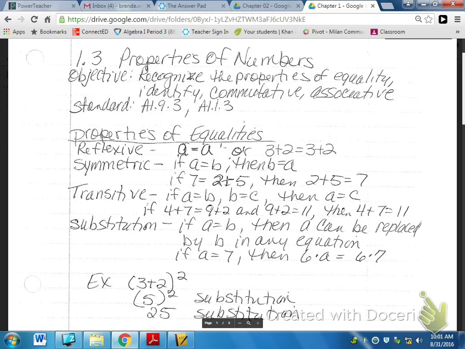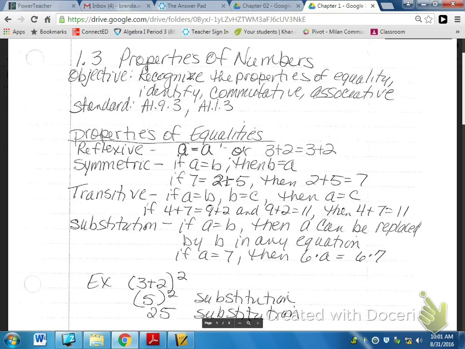So first of all, we have reflexive property. Reflexive property just simply says that something is equal to itself. So on both sides of the equal sign, it's identical. One thing is equal to itself. That's called reflexive, which seems kind of silly, but honestly, that's the one that you use a lot in geometry proofs. Maybe not as much in what we're doing today, but you will use that a lot next year.